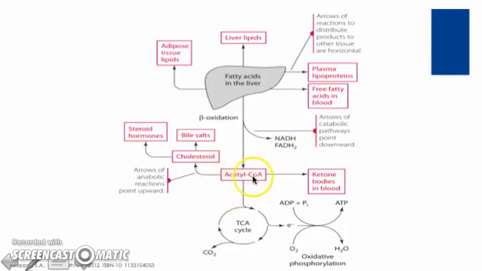And the acetyl-CoA in lipid metabolism can undergo different fates. So the acetyl-CoA can be used to form the ketone bodies in the blood, and this would be particularly under starvation conditions or with a very low carbohydrate diet. Acetyl-CoA can undergo anabolic processes in forming cholesterol and also steroid hormones. Additionally, acetyl-CoA can be oxidized through the Krebs cycle, and then the intermediates of the Krebs cycle then can be used to power the electron transport chain and ATP synthesis.